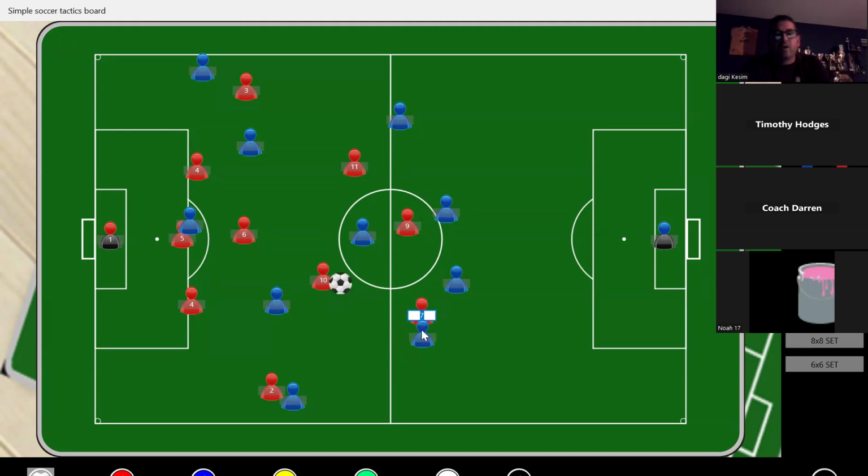Okay, who else, guys? Who else? All right, Ahmed Bahar, well done. 9, 10, and 2. Very good. So 9 should be running that way too when this guy is going this way. 2 should also recognize that there is space there because it's created. And I'm going to ask you this question. Those are very good answers, guys.